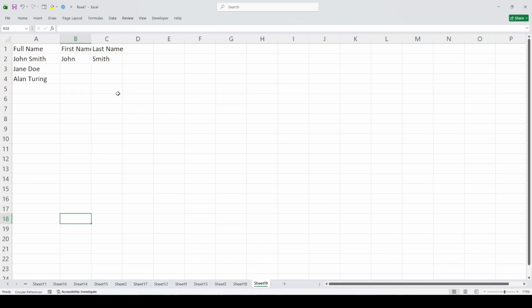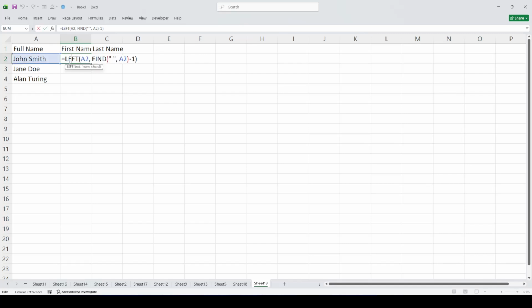First, open your Excel worksheet and locate the cells you will work with. In this example, the original text is in cell A2. You are going to create two new pieces of that text in cells B2 and C2. To begin, click cell B2. Make sure you see the cursor blinking inside that cell, so Excel is ready for your formula. This step matters because the formula you enter will determine what part of the text goes into column B.